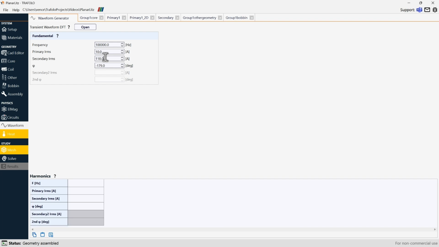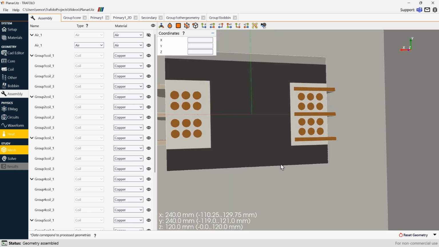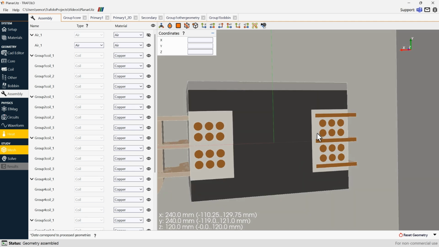simulation, or if you don't know currents, then of course you can apply either voltage or current on the primary side and impedance on the secondary side. One thing that is very critical and very important to pay attention to: as we set both primary and secondary currents positive, we need to apply some phase shift between primary and secondary. This phase shift, 179 degrees minus, just tells us that both primary and secondary in the component will flow in opposite directions. In a transformer, primary and secondary currents flow in opposite directions that cancel out the magnetic flux. So this is very important.